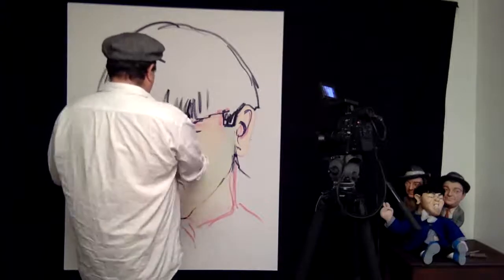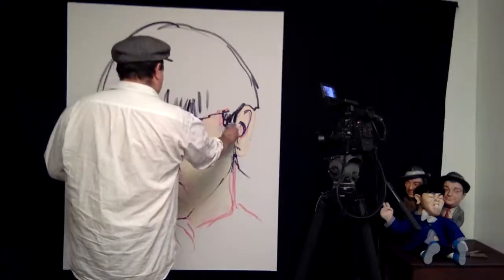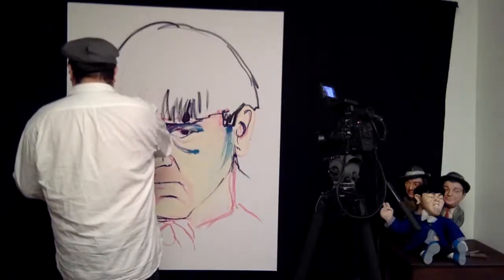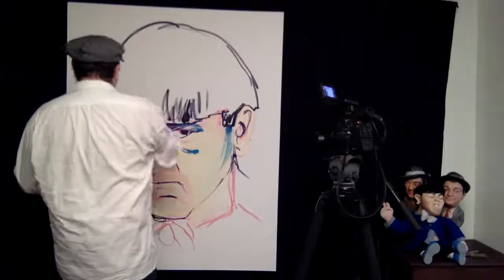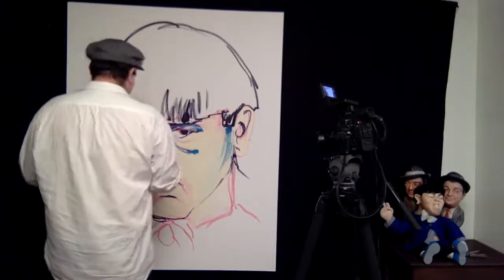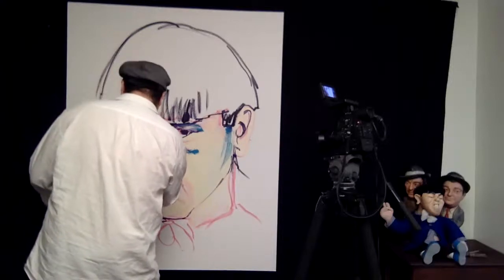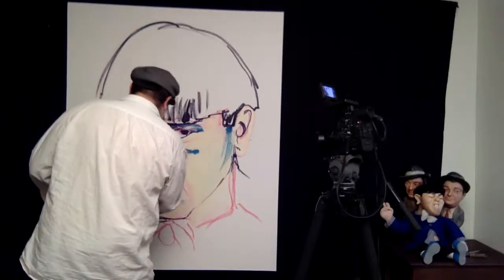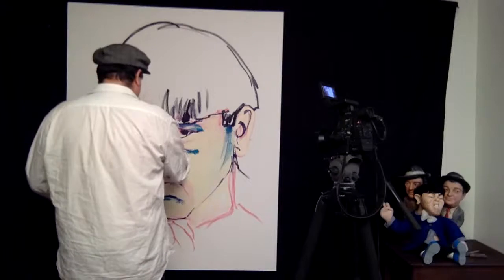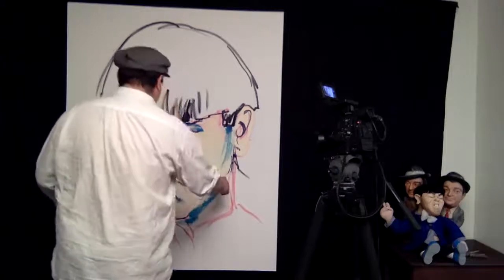In terms of value of shading, right? It's not going to be as dark as that purple we used. So, and I'll be able to blend it into the rest of it, I think. This is a big one, so sometimes it could help and then sometimes it could hinder. And I'm trying to do small things. I don't think this is the greatest idea, but it's an idea nonetheless. Right? And you would have shadow under here.